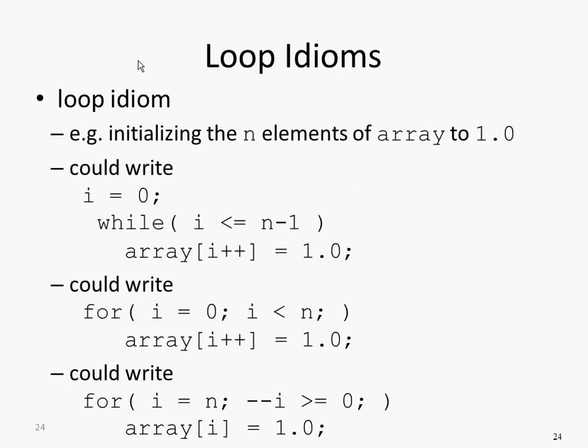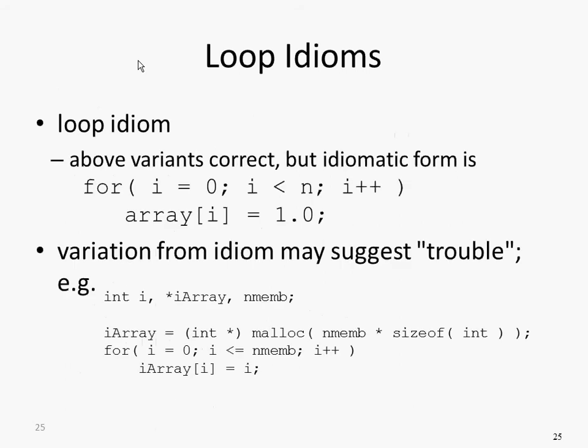You do i is less than n. You know it will never get to n by seeing that. And then you do what in the final part? Update of i plus plus. And then in the body of the loop, you have array of i equals 1. It's a familiar form, immediately recognizable to an experienced C programmer, and there are fewer things going on in the body, so you can more clearly understand what's going on in the body. So that, ladies and gentlemen, would be a more conventional way to do it. In other words, this. Okay?